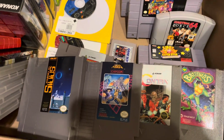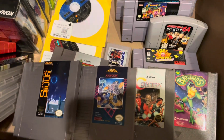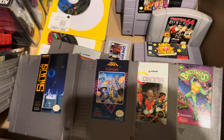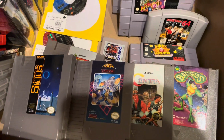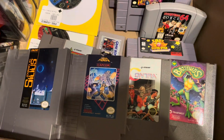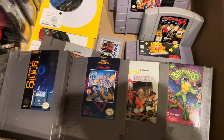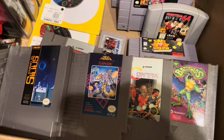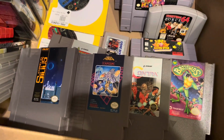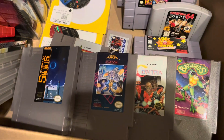So of course, I was trying to bundle it with another $50 or $60 game to be able to maximize on the buy two get one. But for whatever reason, I just wasn't able to do it. Now whenever they do these buy two get ones, I usually like to go on the day after or a day or two after to see if anything fell out from the inventory, because usually things do.